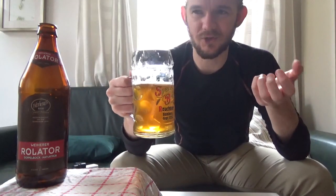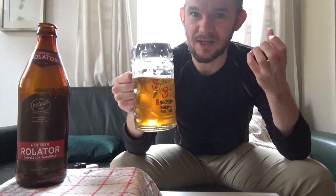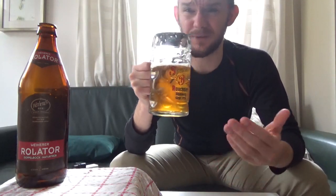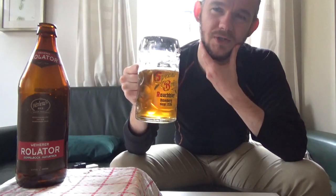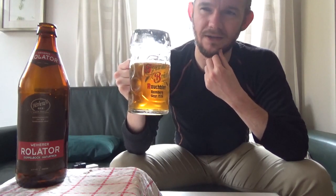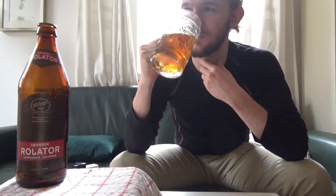So, in terms of a regular bock beer, the flavour profile of this one isn't surprising. It's just a little bit more boozy and alcoholic than you'd normally expect. 8.8% for a German beer of any description is pretty damn heavy, I have to say. As far as I remember, regular Doppelbocks are only around, at maximum, I think around 8%. I think somewhere between 7.5 and 8% is the standard alcohol content for a German Doppelbock.